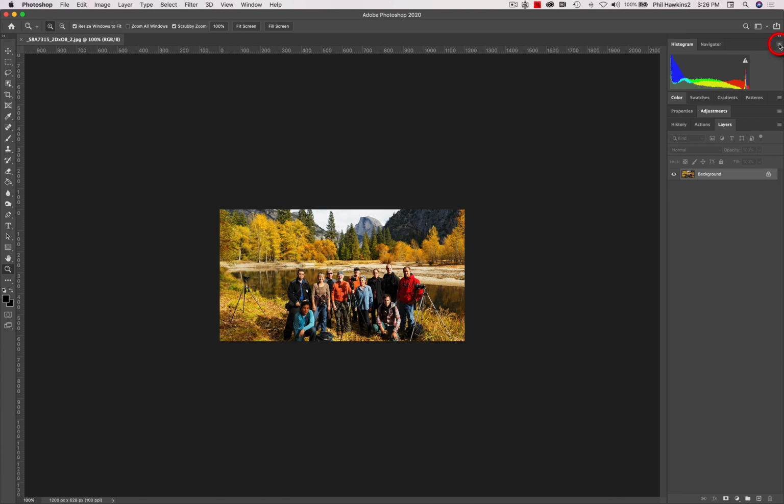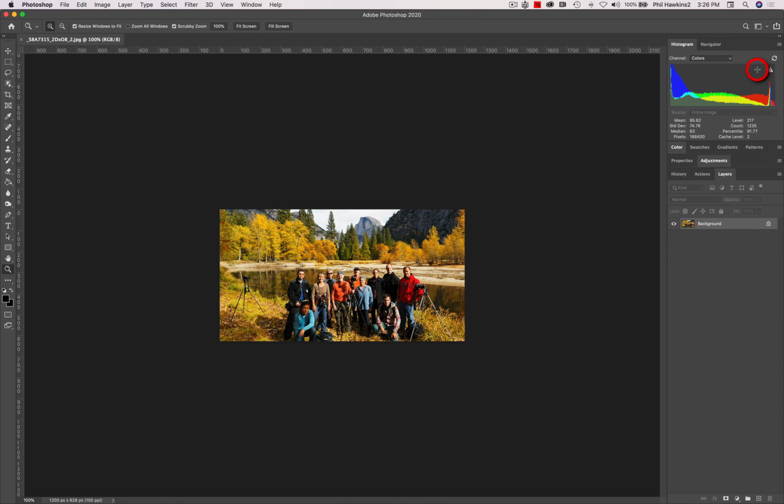I don't. So you'll come up here to this little area right here, you'll click on it, and you want the expanded view. And once you have the expanded view, you'll click on colors, and what you're going to want is luminosity. See how much easier that is? So just leave it there. All right, so histogram, you come click on this, expanded view, go here, click on luminosity, and there you've got your histogram.